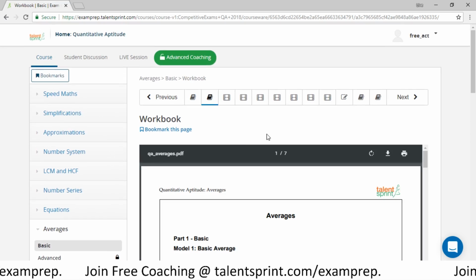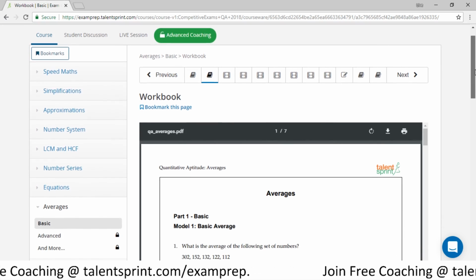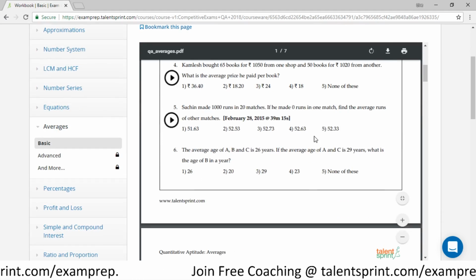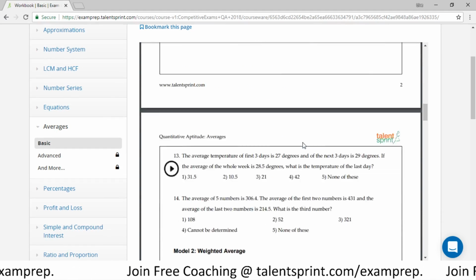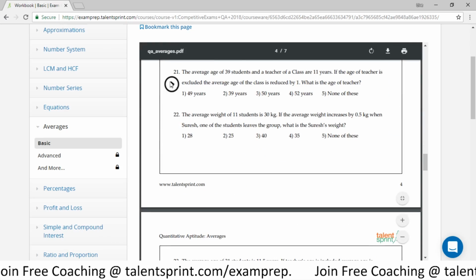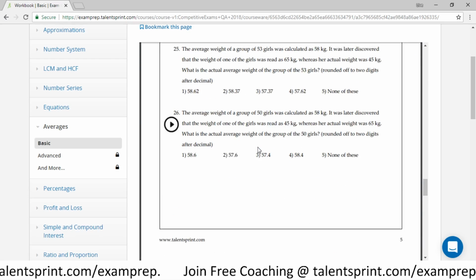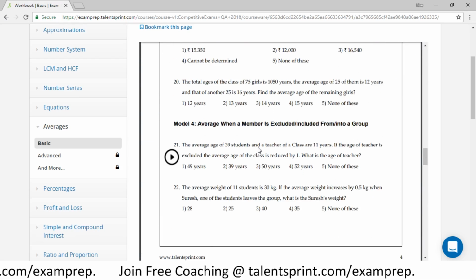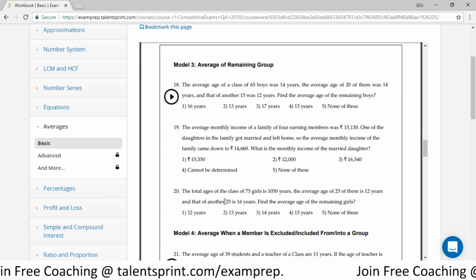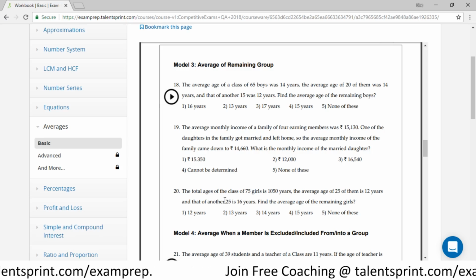What comes next is a workbook. And the workbook is one of the most important artifacts of your preparation here, right? You can see that the workbook has a collection of questions. You can also observe that some of these questions have a video icon next to them. This video icon indicates that the questions here have been discussed through the videos, and those which do not have a video icon have to be solved by the candidate himself for checking his learning of the concept.